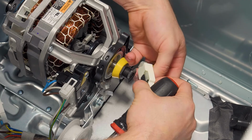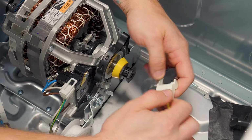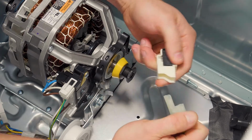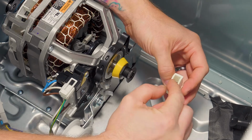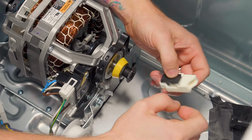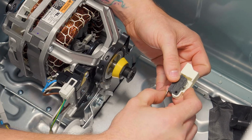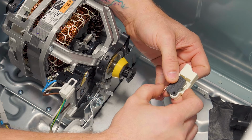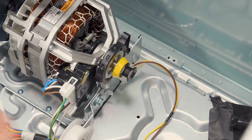Pull that out here. Next, you'll want to pull out on your wiring, and you can actually test the belt switch by testing from the lead that is inside the casing here, as well as this. And you're going to test for continuity. Press in on the switch. It should make and break connection. If it does not, this will need to be replaced. Go ahead and set it to the side.